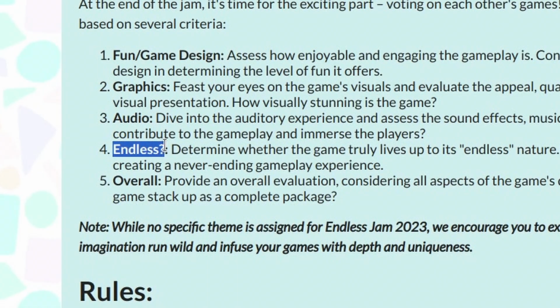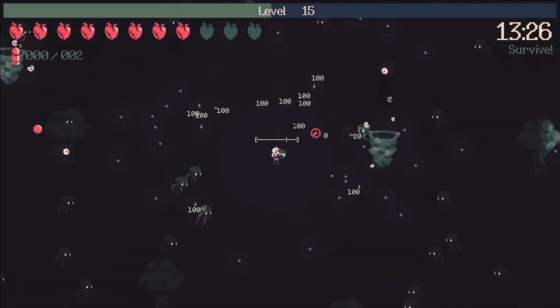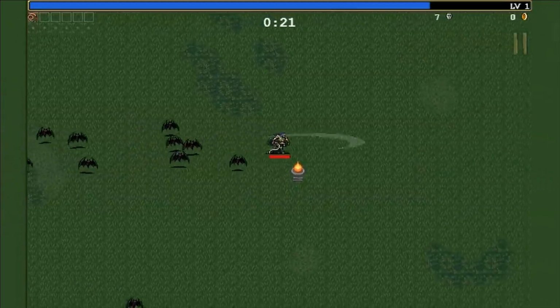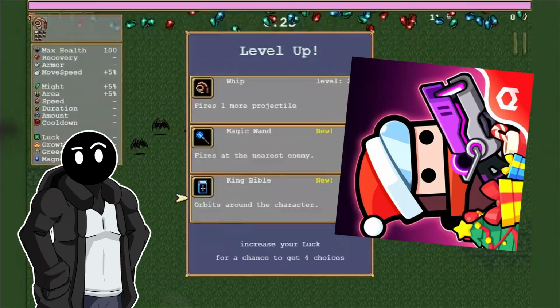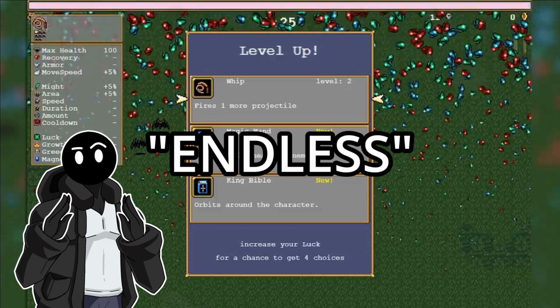The theme for the game is endless, and I immediately thought of 20 Minutes Till Dawn, or the inspiration for the game, which you might know better, Vampire Survivors. I haven't actually played the original Vampire Survivors, but I have played the mobile knockoff. I know, shameful, but I got the gist of it, and it does kinda fit in the endless theme, so I will go with that.